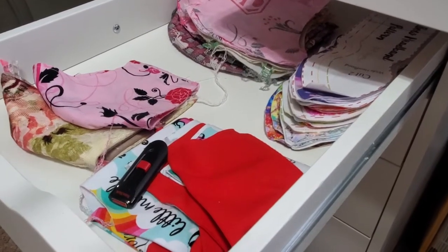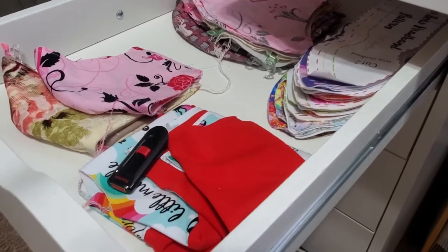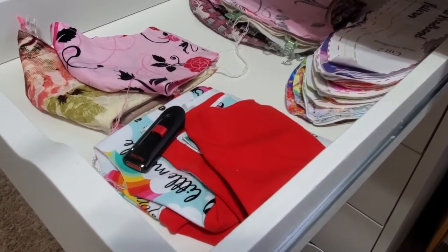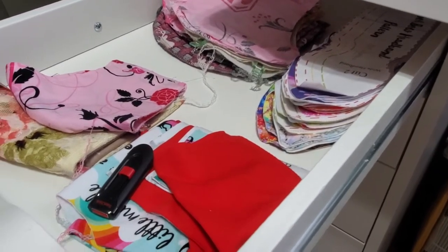In this drawer I have all my unfinished projects — things that just need to be started and finished, or just finished. This is a baby outfit; if I get it done I'll give it away as a gift. It's easier to keep it on top so when I have time I can pull something out and finish it.